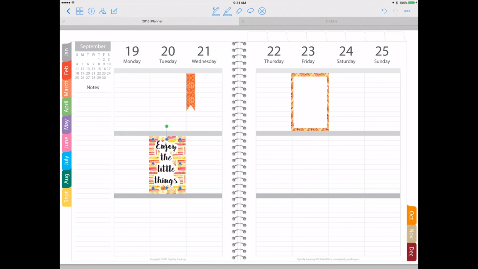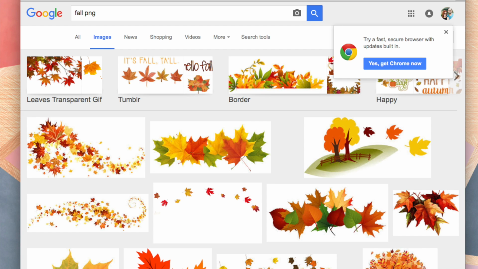but let's say I searched the web. I just went to Safari here, and I'm going to look for something that says fall PNG. I'm going to show you how I save it, kind of, because I'm doing this on my computer and it's not going to save it to my iPad. So basically, you can search for these images, and this is how you're going to know if it's a PNG. You're going to go to Images, and I searched for a PNG file, and I'm going to click on this.